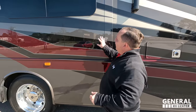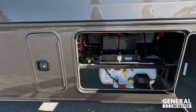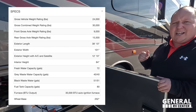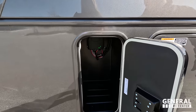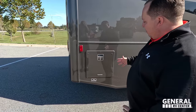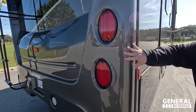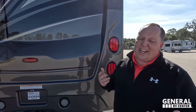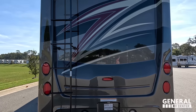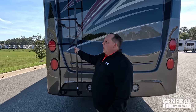Look at this slide-out and the beautiful paint job. Right here we have the slide-out tray with the batteries, propane tank, and a quick connect. Here we have a 10-gallon DSI water heater — kind of wish it was instant hot at this price point. There's a nice fiberglass rear cap where the sidewall caps over — a higher-end feature. We have a 5,000-pound hitch, and right there is the backup camera. We also have a ladder to access the one-piece fiberglass roof.